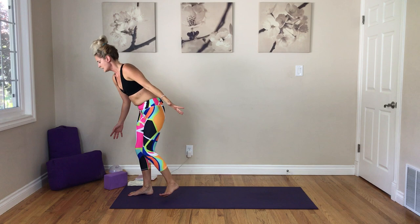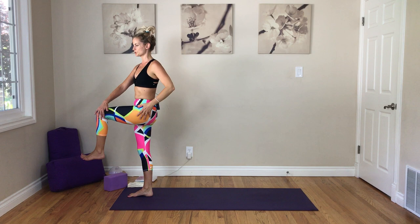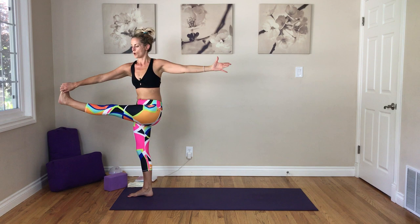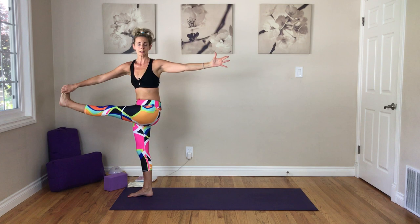Okay, option one, you're gonna take your right hand to your left knee and open twist. Okay, option two through 10, you're gonna take the outer edge of your left foot and come into your revolved big toe pose. Wherever we go, left hip drops down. Inhale to lengthen, exhale, twist.